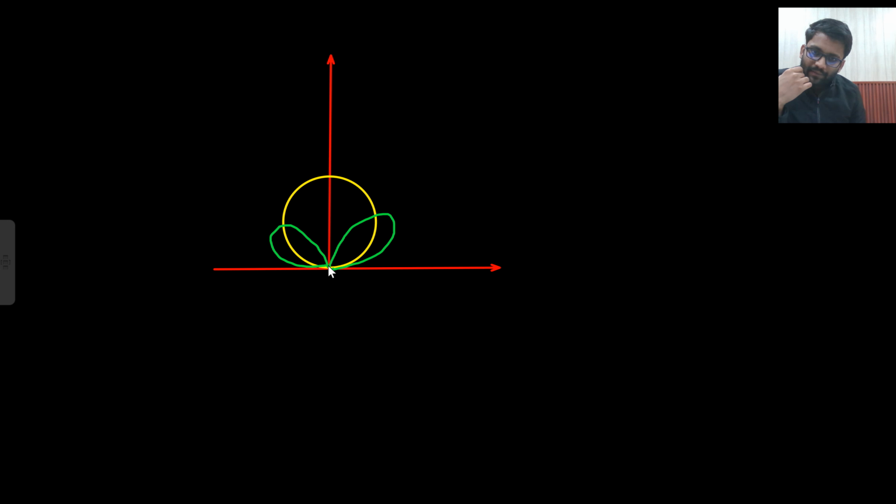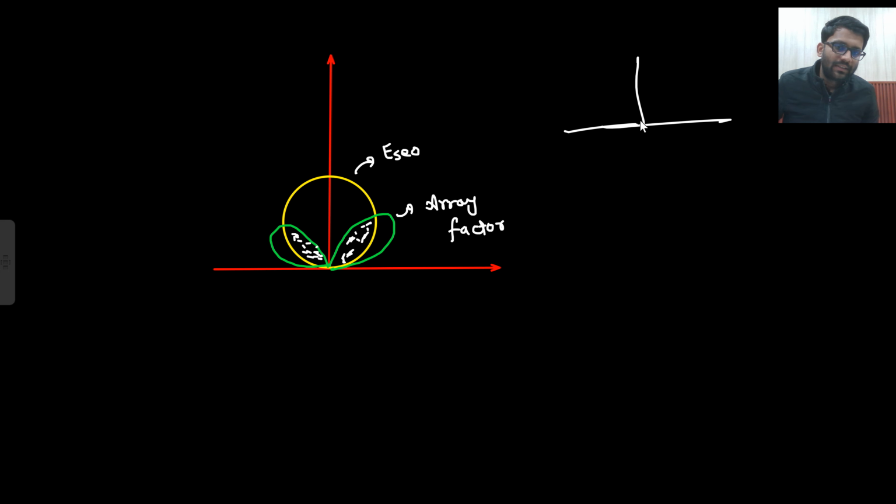This is my array factor. What is this? This is due to the single element, and this is the array factor. And what is the common area? This is the common area. Some students can have a doubt there, sir, that this was the radiation pattern of the single element, and this was the radiation pattern of the array factor. So sir, now what may happen is that this is how it can go.